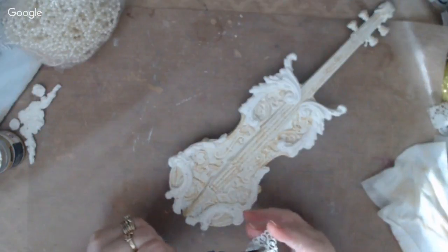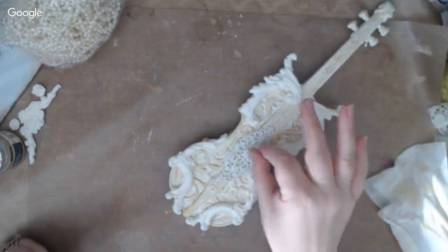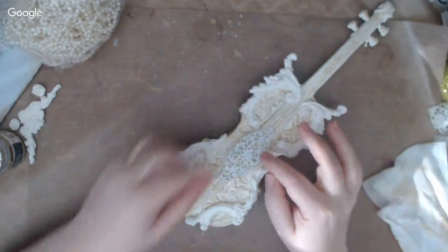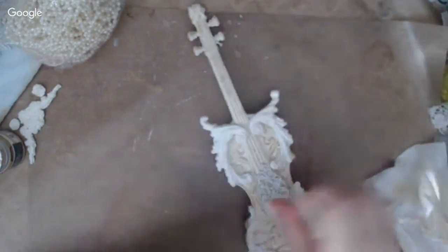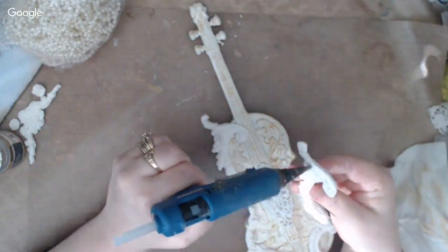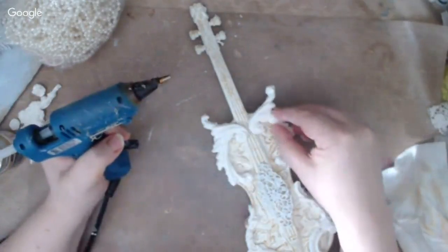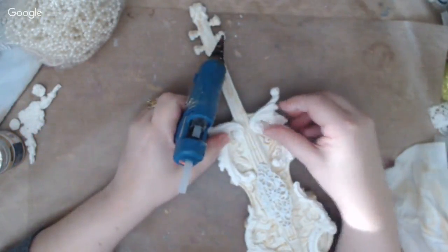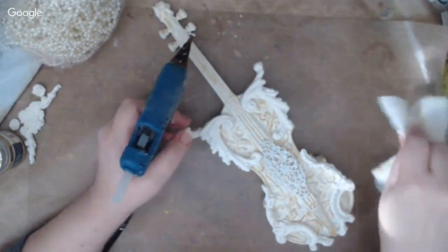Thank you, Shivani. We're working on holiday decorations. If you just joined us, I'm altering a little cookie tin, and Kim's doing this gorgeous chipboard violin. No, it's plastic. Or plastic, sorry.